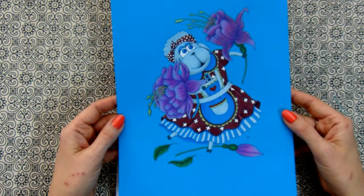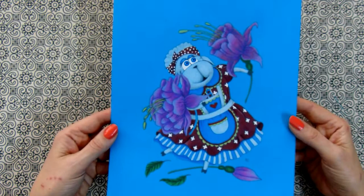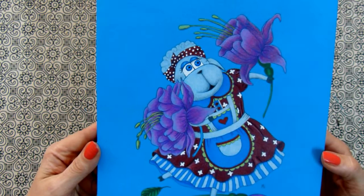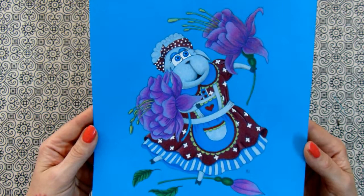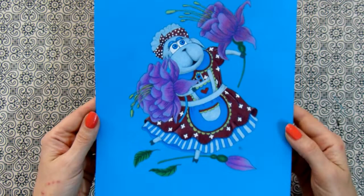Another illustration made for the same challenge. The prompt was to color a picture on toned paper. I managed to find only this bright blue paper and decided to color an illustration printed on it. And this ship is by Marina Horbachova from Etsy. She's very cute, and it was an interesting experience to color on such paper, but I don't want to repeat it really, because it was a bit annoying, because all the colors look different on this paper, sometimes unexpected. But on the whole, I like how the picture turned out, and the ship is very cute.